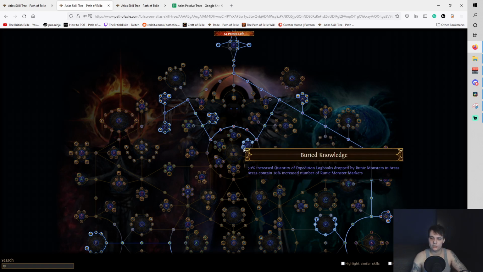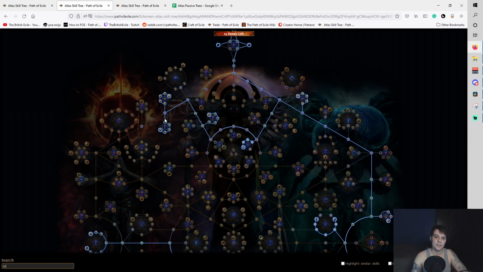You can take Buried Knowledge for the Expedition logbooks. And then coming over to this final little triangle type thing over here, this is very nice. So this has the best modifier on the Atlas tree, which is Subtle Manipulations. So Map Device has 10% chance not to consume Scarabs. This is actually mental if you are running maps. If you run every single map with Scarabs, this is so good.